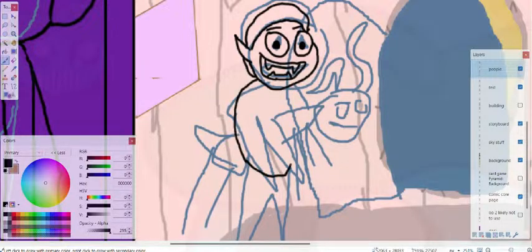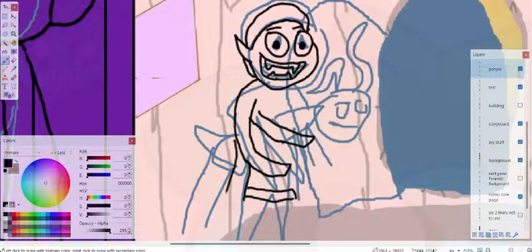Alright, so let's have him hold her like this. Let's have him hold her like this. Alright, so there we go. And let's have the... I guess I could call it a support arm, basically. Go like this. Alright, so that's fine. Body stretches out to about here. So let's do that. And here. Because if his arm was going out to about here, that's the way I design it. Alright, so that should be good.